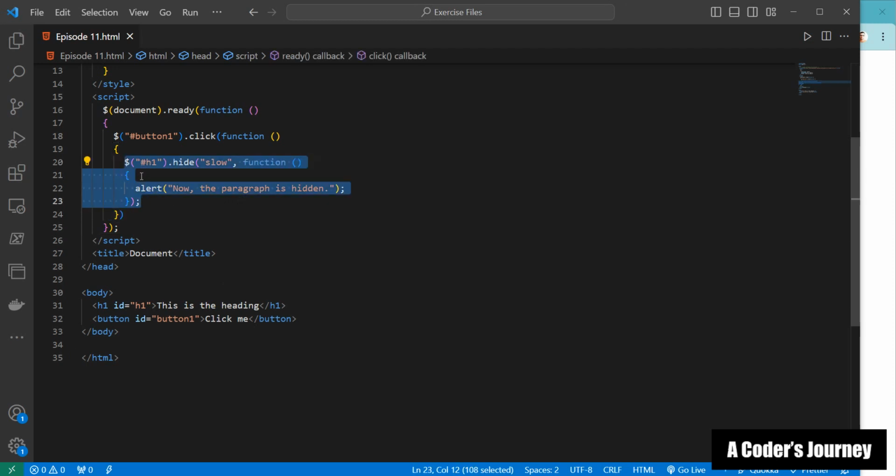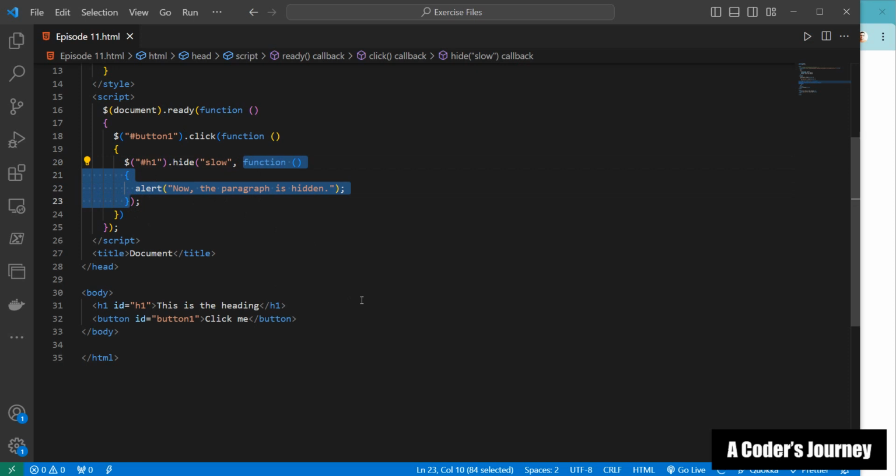I told you that the lines of code are executed one after the other, but without using callbacks, before the element is completely hidden, the next line of code, which shows this alert, will execute, which is something we don't want. We want to show the alert only after the element is completely hidden, and we can achieve that using callbacks.